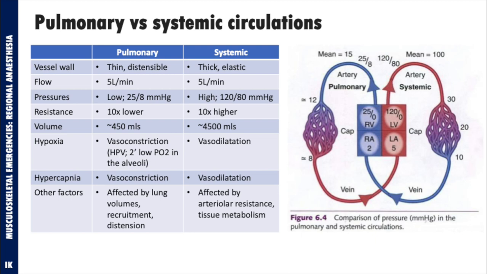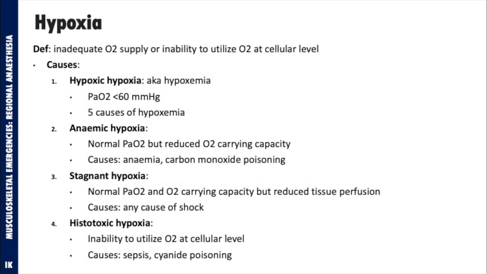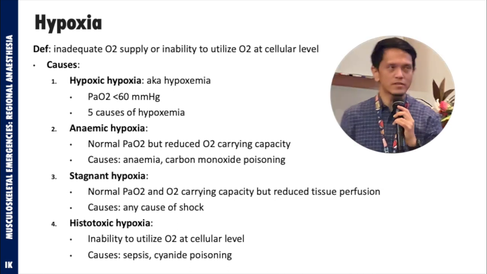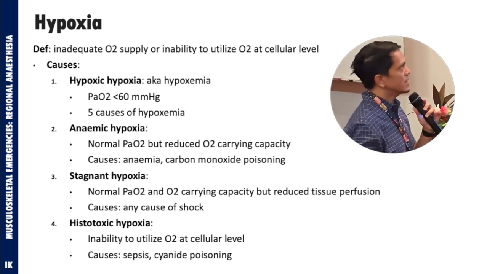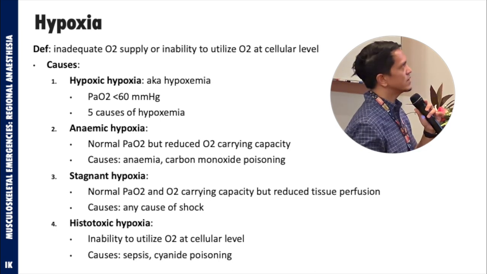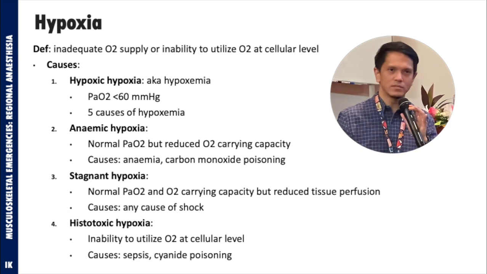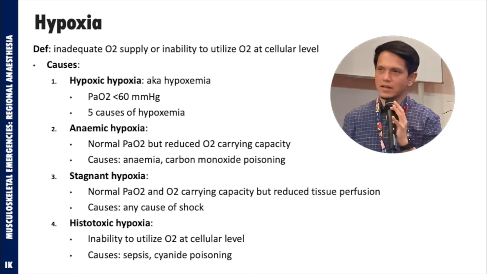I think the last slide. Remember just now we talked about hypoxia. So this is hypoxemia. This is hypoxia. They're not the same thing. Hypoxemia is PaO2 less than 60. Hypoxia is oxygen reduction, inability to use oxygen at the tissue itself, in the mitochondria. And the causes are different. Hypoxemia is this category. Remember the five causes based on the normal or raised A-a gradient.